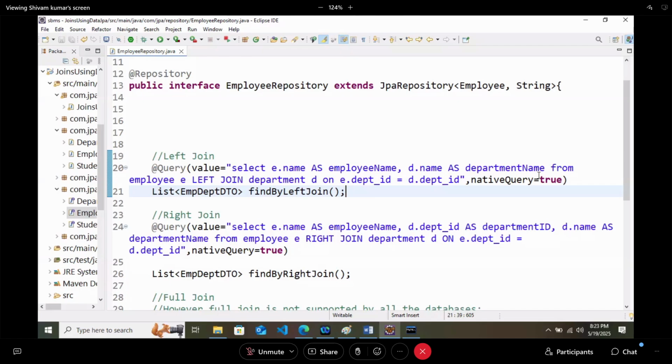So there you have to provide the values, right? If you are writing find by employee name and department name, then you have to write methods. Means there are at least values you have to write. Find by department.